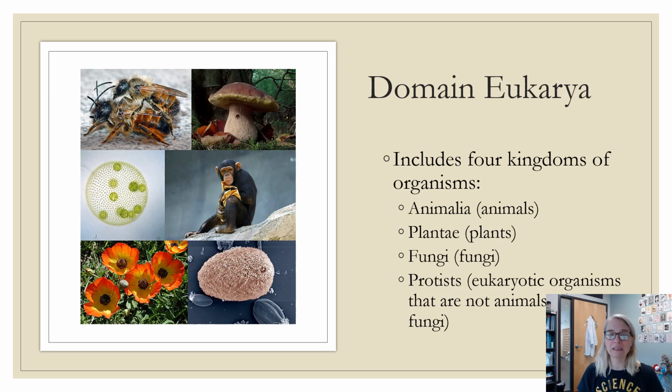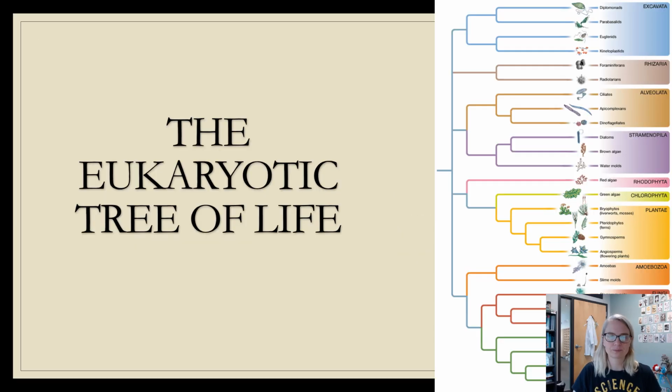It's everything that's not clearly an animal, a plant, or a fungus. So usually these are going to be things like amoebas and paramecium, single-cell protists, but they also include things like multicellular algae, seaweeds, those types of things. Okay, so now we're going to focus primarily on the eukaryotic domain. So the kingdoms: animals, plants, fungi, and protists. So we mentioned archaea and bacteria. They do exist, but that's not going to be the focus of this particular class. We're going to focus more on the eukaryotic organism.